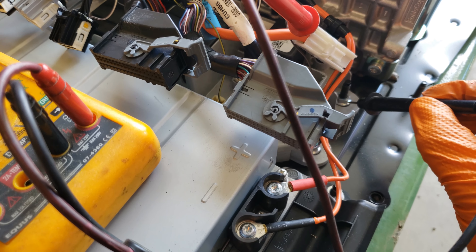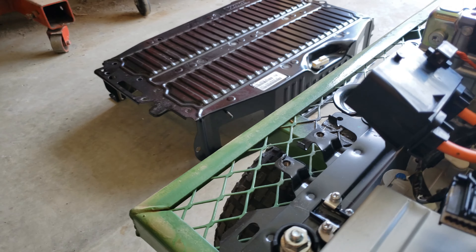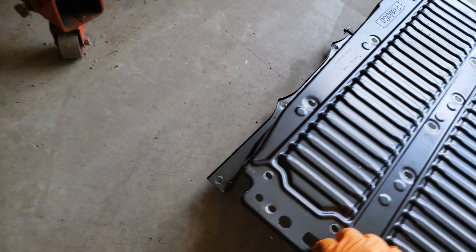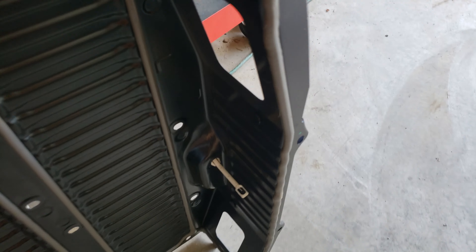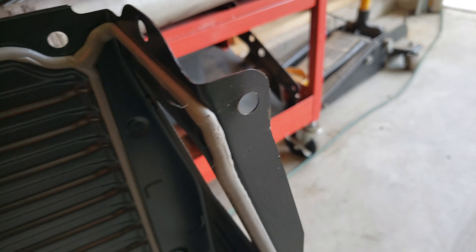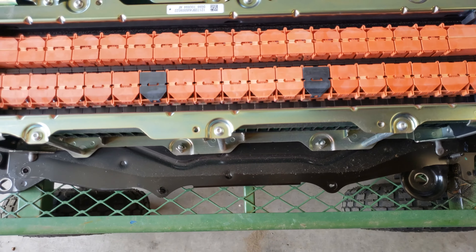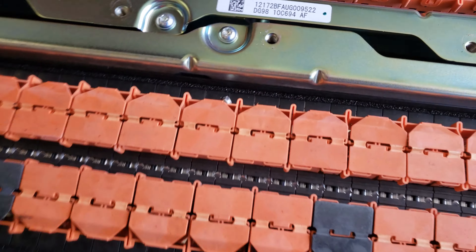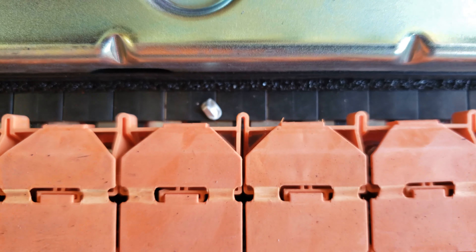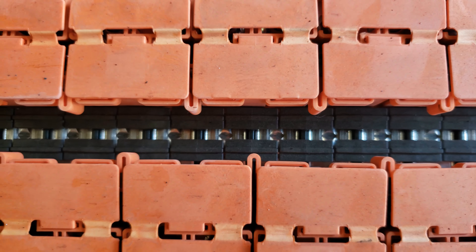Just in the interest of curiosity, trying to figure out exactly what happened, I pried the lid off the battery on the C-Max. It's a little sketchy because it's got a foam gasket that's there to seal the airflow around the battery. I kind of had to pry on the edges to get that to break free — real, real careful and gentle. And now here we are inside the C-Max battery.